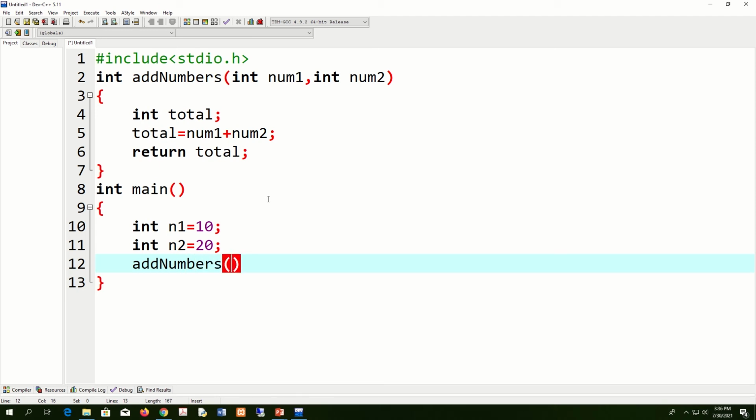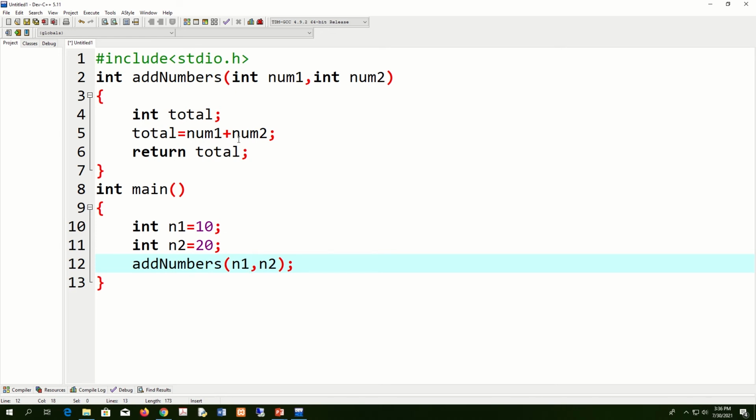Then I have to pass two parameters since two parameters are required. Actually here we use the word argument, n1 and n2. It doesn't matter here because both parameters are integer data type, so both n1 and n2 are integer. Then it doesn't matter whether it is n1 comma n2 or n2 comma n1. In this case the order is not important because all are integer in data type.